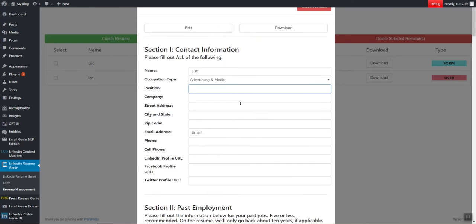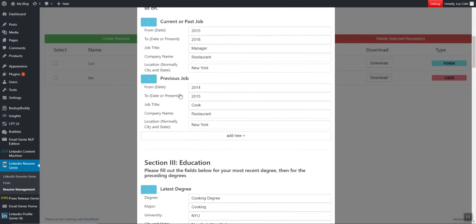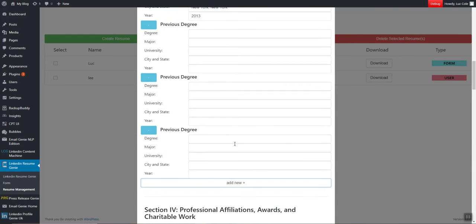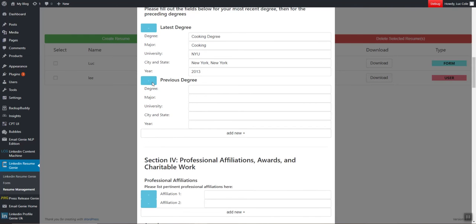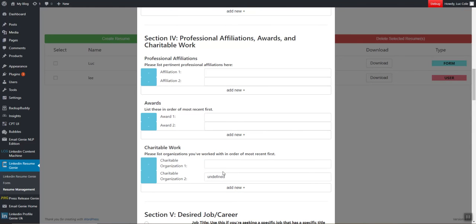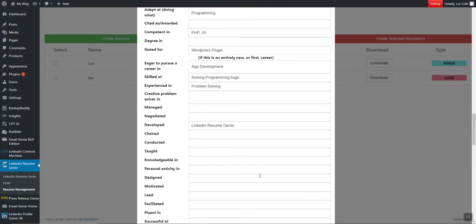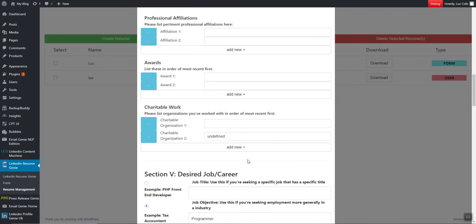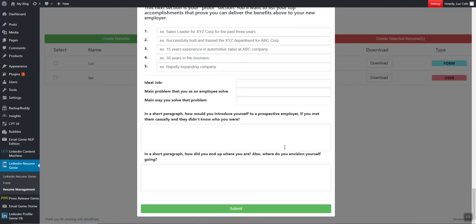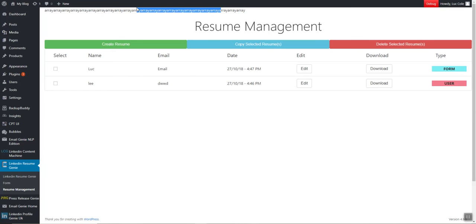You can fix the spelling mistake, or if they put too much information, like if they had 10 degrees on here, you might want to tone it down some, and that's fine. And when you have made the changes you want to make, you just click submit, and it will update it. Ignore the text up here.